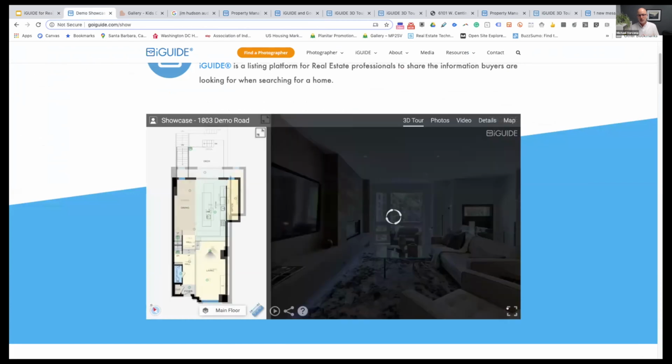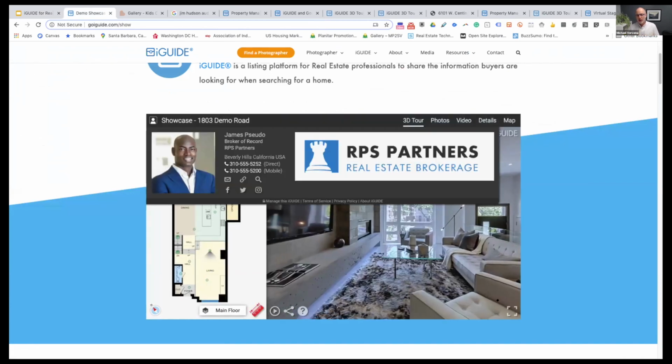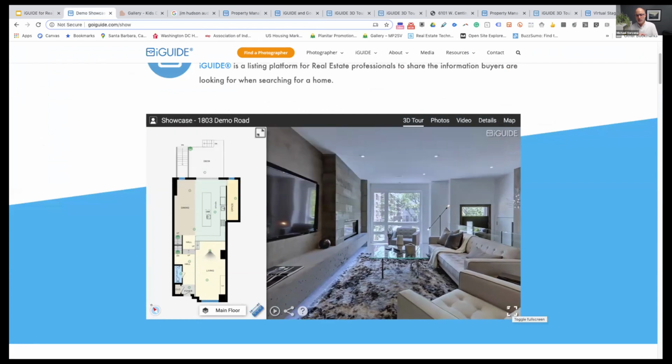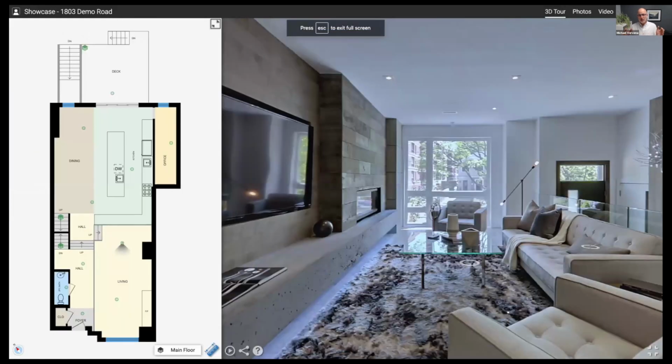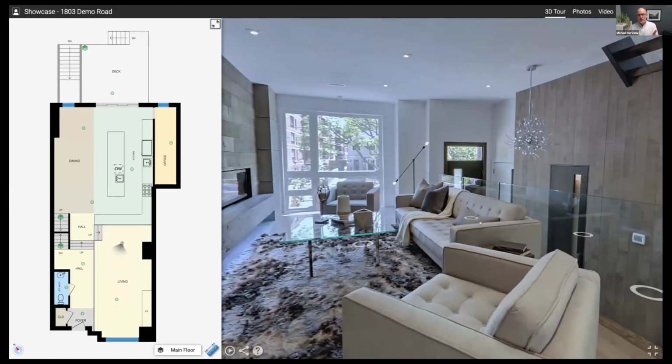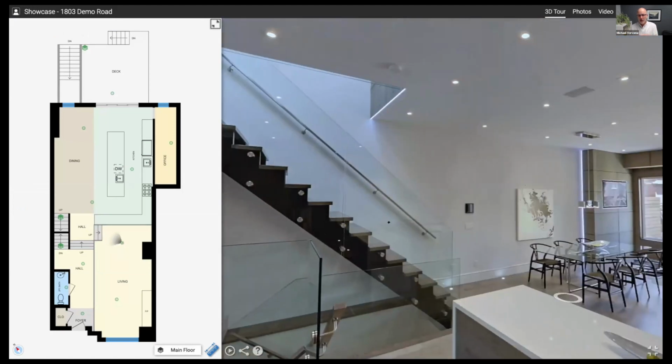As it loads here, it's a great way to engage with the property. It's an iframe, so just like a YouTube video, you can embed this into your website. So if you drive traffic back to your website, you want to get those leads back to you, where you can capture them and keep them on your website, you can embed the iGuide onto your website. But what makes us unique is really how you engage with the property, how you move around it, and fit and flow and understand that property.